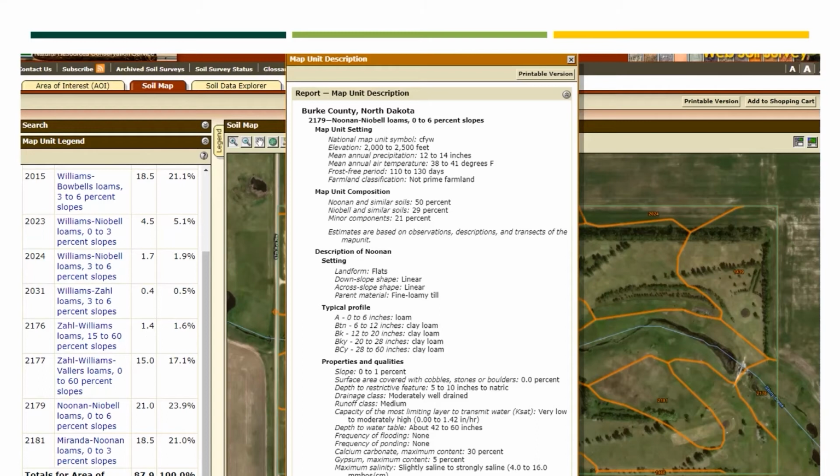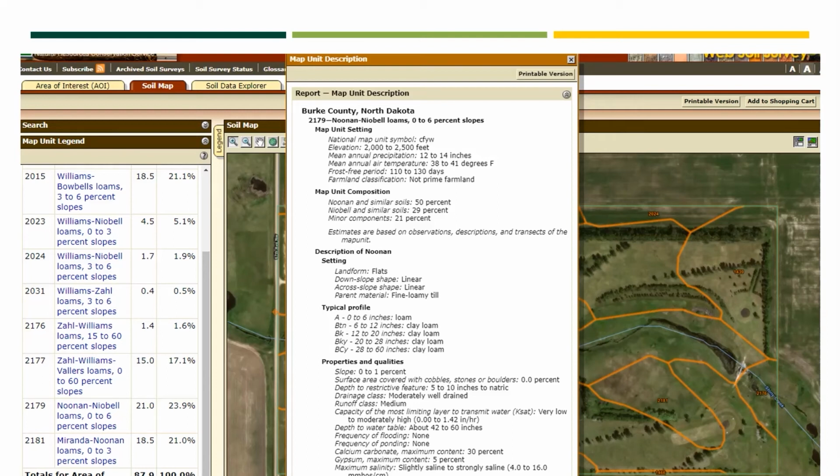Here we can see that this soil sits on the flats of our landform, and it developed from a fine loamy glacial till. That means we can probably expect some more clay loams in the profile if the parent material was fine loamy. And we can see that reflected in the breakdown of the soil profile here. We have loam in the surface and clay loams throughout the rest.